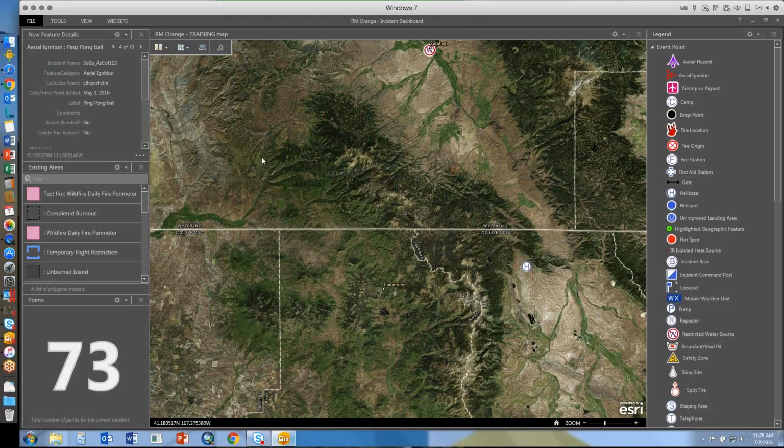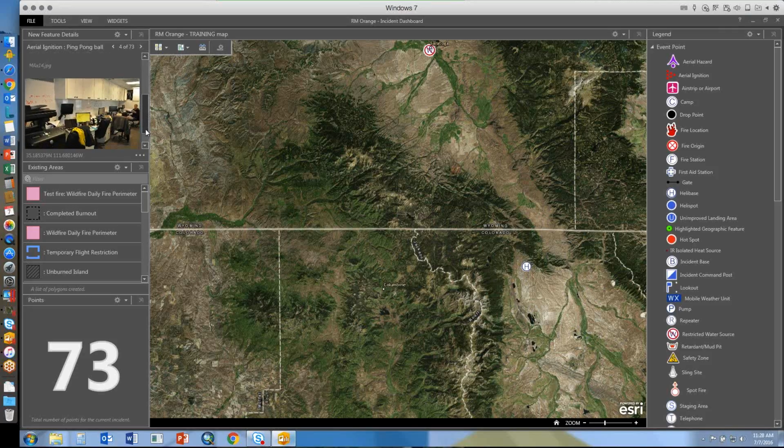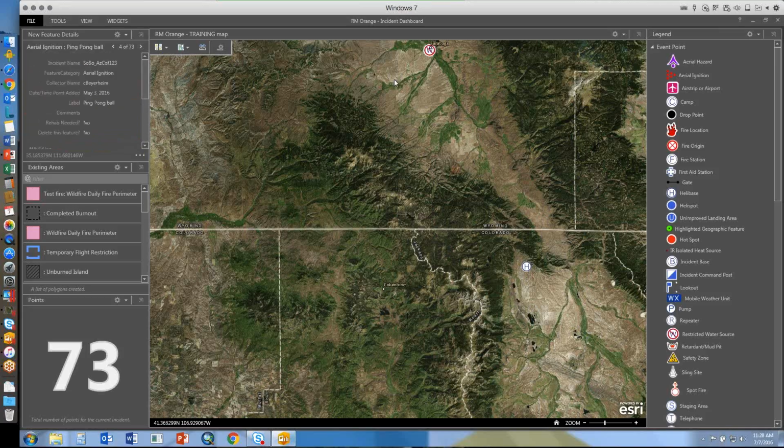So once I post that with an attachment, in the dashboard here that I have open, I can see what feature types are being created, all the information that was entered, and the photo if there's a photo. Now, if I zoom in, I should be able to see it.